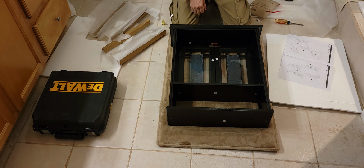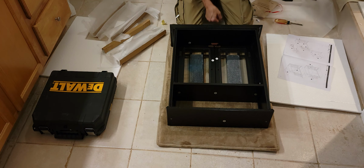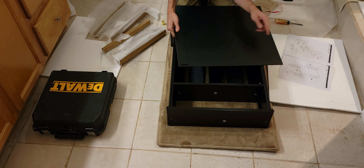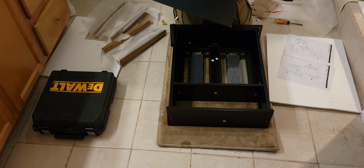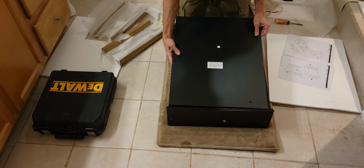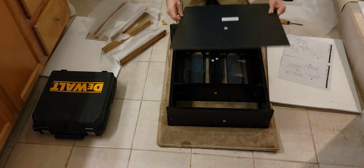These have those for little. Okay, so here's the back. Let's see. It doesn't really say. This back portion has this on there. It's not really saying which way that's going to go. I'm assuming, no, because there's no, we have screw holes here.